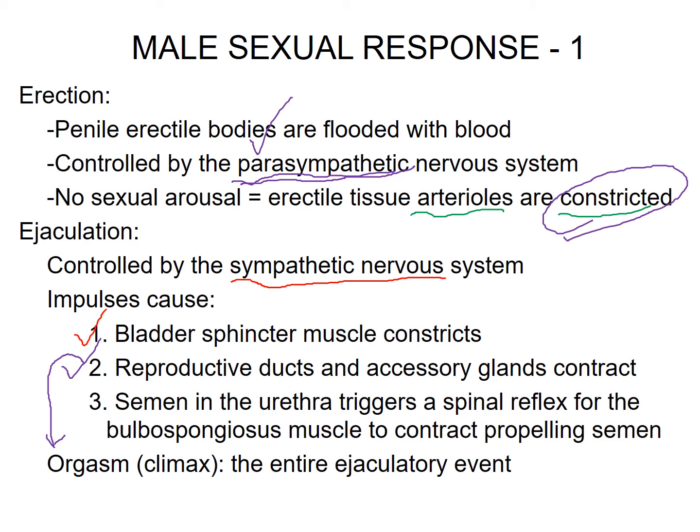Now, it's a sympathetic response. So other indicators of an ejaculation, it's not a pathology, would go hand in hand with the sympathetic nervous system response. So a lot of times when guys are going through this, sweating can occur, maybe some goosebumps, dilated blood vessels, dilated pupils, anything that corresponds with our fight or flight response, you'll see in a male orgasm or in a male ejaculation. So the ejaculation and the orgasm in the guy kind of go hand in hand. When a guy ejaculates, he is orgasming, or vice versa. We'll see it's a little different in the female as we keep moving on.